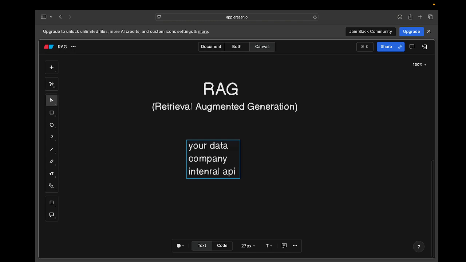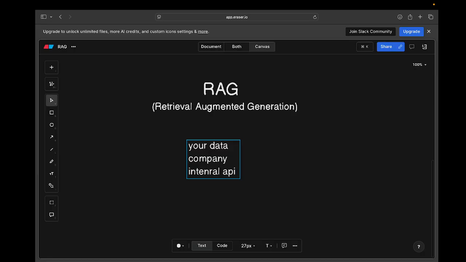So when we ask them questions about private or fresh data, they either guess or try to answer from the knowledge they have. So this is one of the problems which we face. Why is this a problem? Because we ask questions related to our private data, but the LLMs do not have access to that data, right? So in such a scenario, it won't give you the right answer, right?